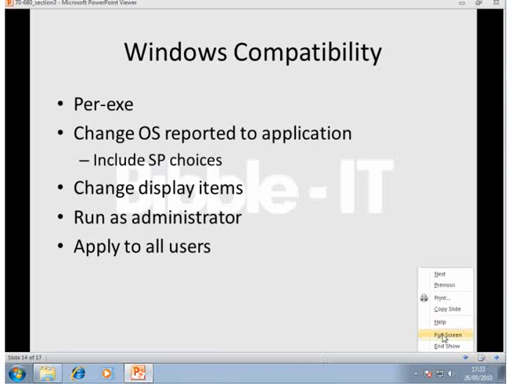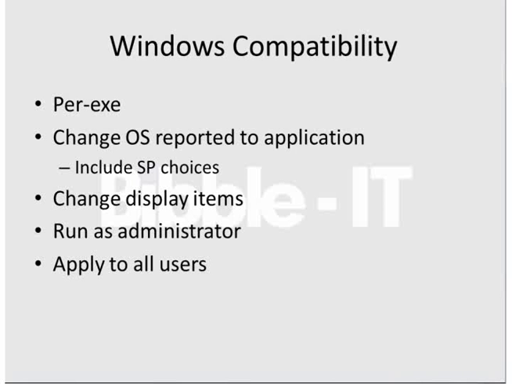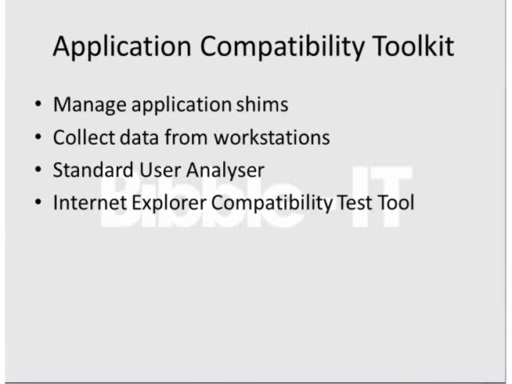So next we're going to have a look at the Application Compatibility Toolkit, or ACT. ACT introduces this term called shims. A shim is something that sits between the operating system and the application, and it intercepts calls made by the application to the operating system, and then it emulates the way the previous or older versions of the operating system would have responded. So it deals with interacting between the shim and the OS, and the application is actually talking to the shim rather than talking direct to the operating system.